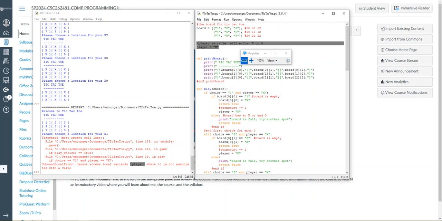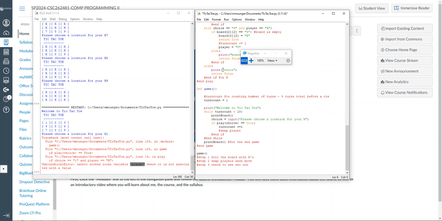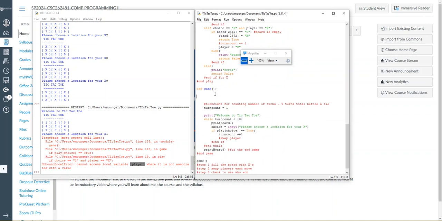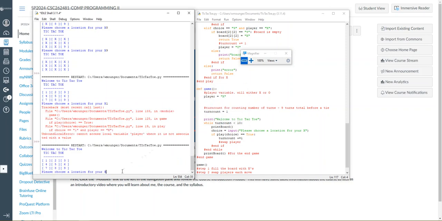I have to Google it a little bit to make sure I know what I'm doing, so I'm going to go ahead and just declare it down here along with our turn count. Just like what we got here. There we go. And now, I'm still going to run into the same issue here, probably, if I try to run this and do it.